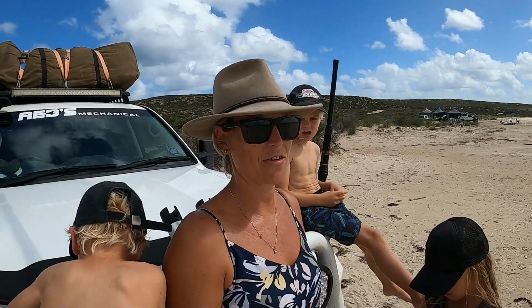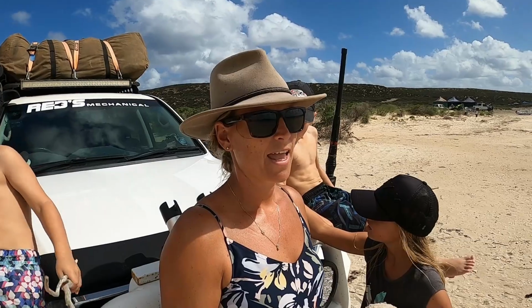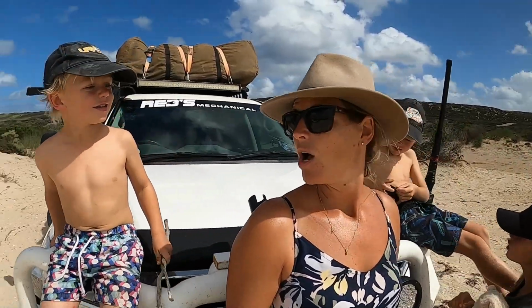So the barge is coming over now, bringing its first lot over from DH, and we'll start taking the trips back. So we're going to be second to go over, and then we've got the big drive up to the top of the island. So looking forward to it. It's finally coming. Yeah! Woohoo!